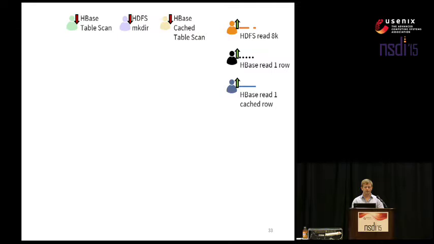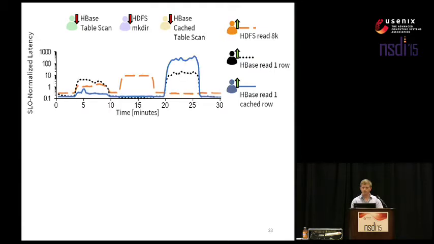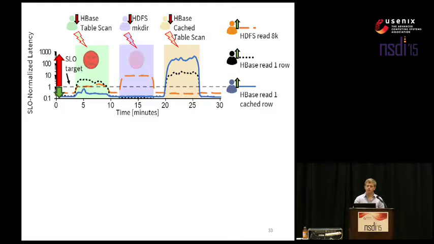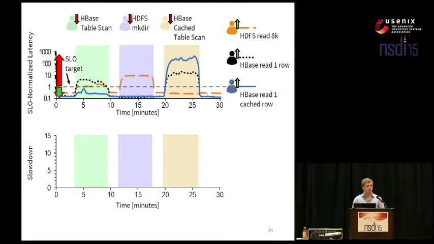We show the latency of the high-priority workflows over time, with 3 periods where we temporarily make each low-priority workflow more aggressive. The y-axis of this figure is normalized to the high-priority workflow's SLO, such that a value above 1 means that they have higher latency than the guarantee, which is bad. So we can observe what happens to the slowdown of each resource in our system over time as these low-priority workflows are intermittently more aggressive.